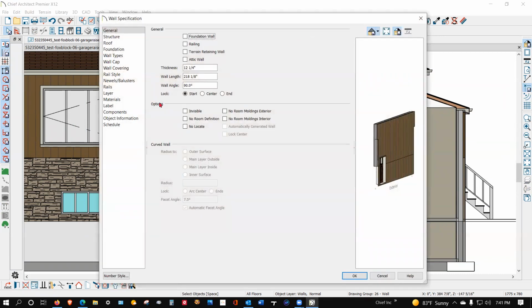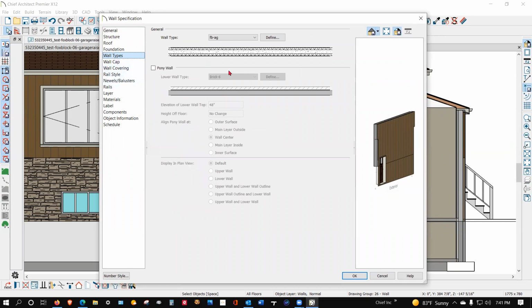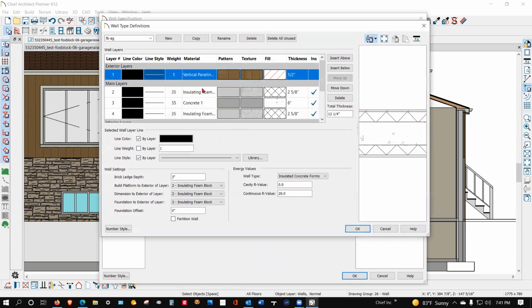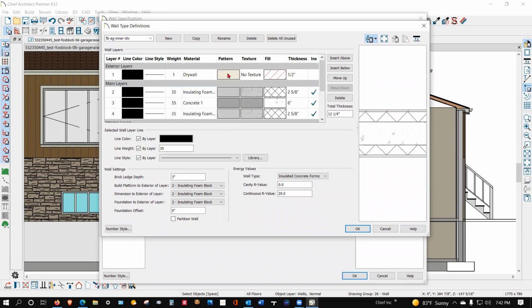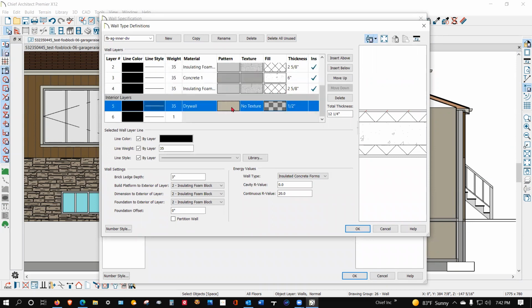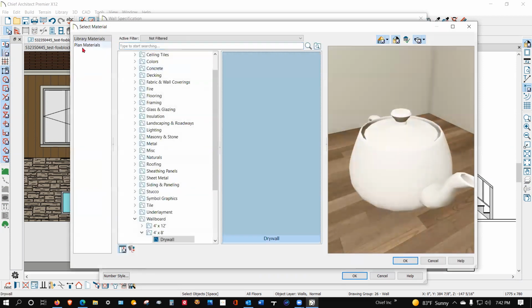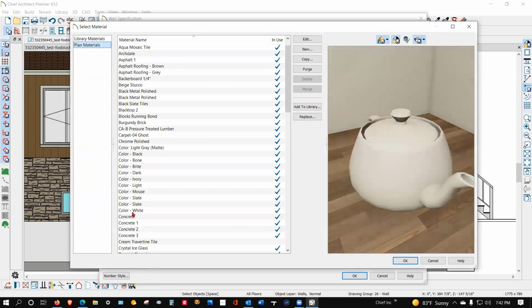What I'm going to do is just go over here and make a copy of this wall. And instead of a copy, I'm going to call it interior. And the drywalls don't look the same. I'm going to change this material to just regular drywall.